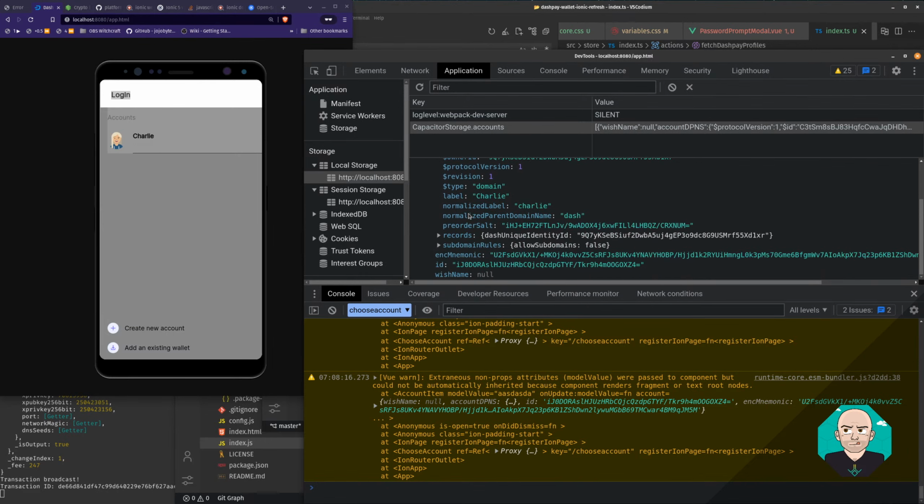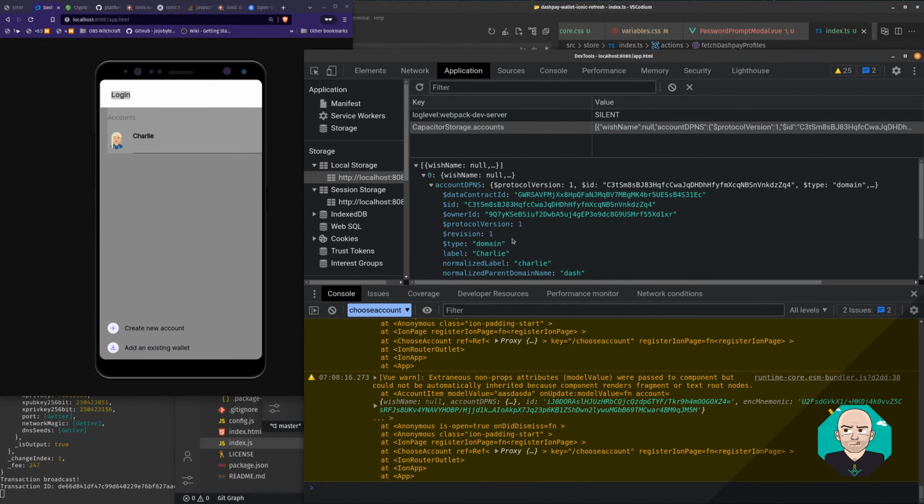Account DPNS. Encrypted mnemonic. ID wish name.